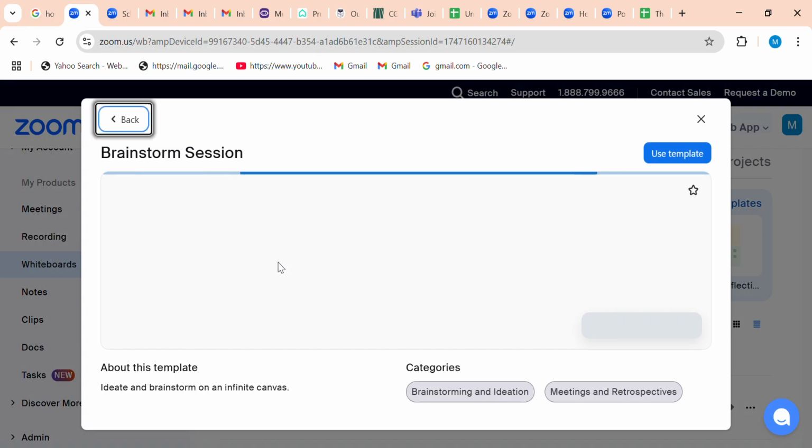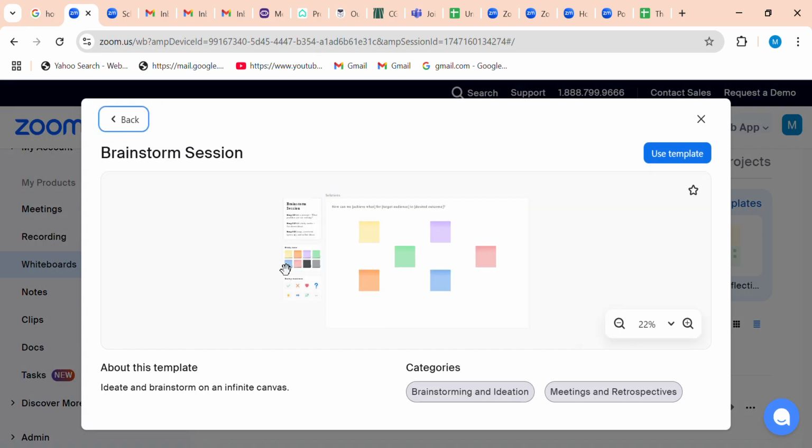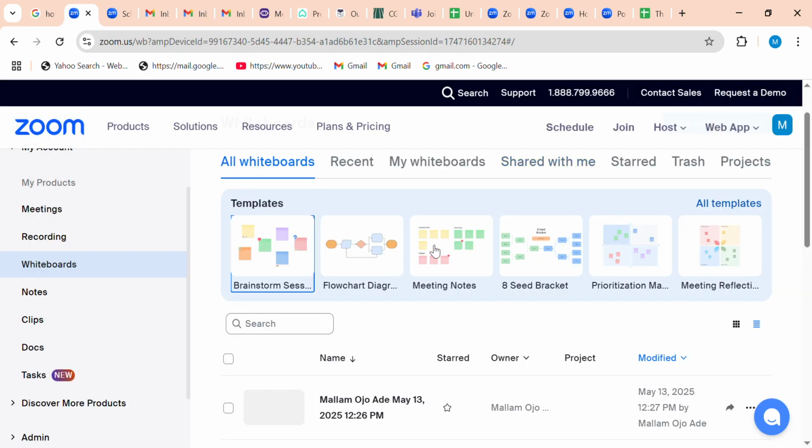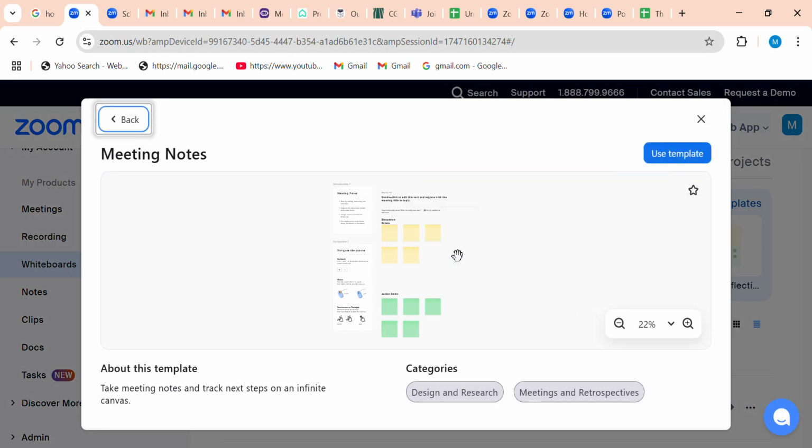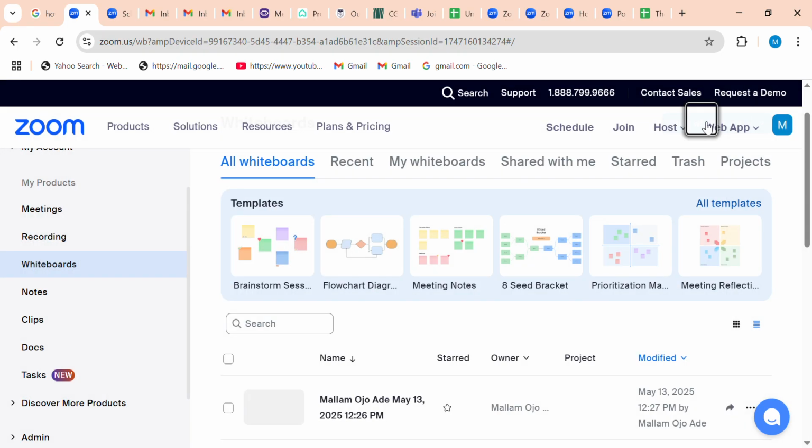Now, if you want to do a kind of brainstorm section, there is a template that you can use. You are going to see there is a brainstorm section where you can type something. There is also a template for meeting notes. Are you seeing that on my screen? Yes. Okay, so we also have a template that you can be using to take notes. And in this template, you can as well design. It also has some element of graphic design. I'm not going to use them because I don't want our time to be so used.